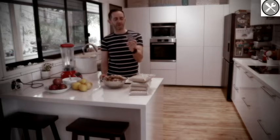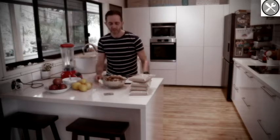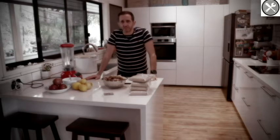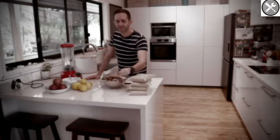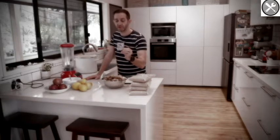I've got a pack of 5 grams of yeast. This will do the trick for up to 40 litres, so this is going to be more than adequate. Some people have been known to use bread yeast. I think you can use that, but I've used a better quality yeast. I went to a brewing shop and bought this. It's not really too expensive, so it should taste really good.